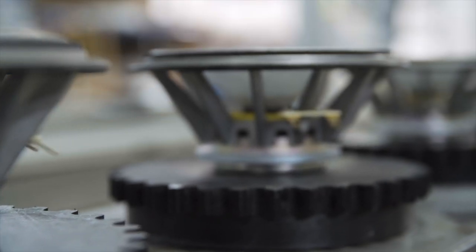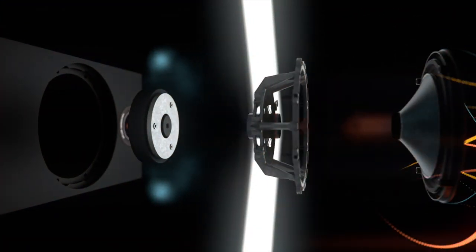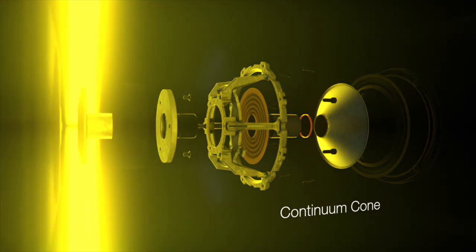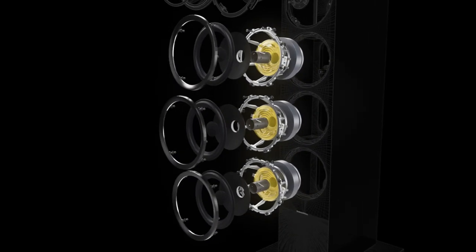Everything makes a difference. So we look at every element and try and optimize as much as we possibly can. First and foremost, by using our own drive unit technologies. As I said, that gives us a competitive advantage. That makes us unique. We'll try and cascade those drive unit technologies through different product categories. So we'll share and emulate the technologies that we have in the 800 series Diamond in our affordable ranges using products such as Continuum and giving us competitive advantages in those spaces that no rival can match.